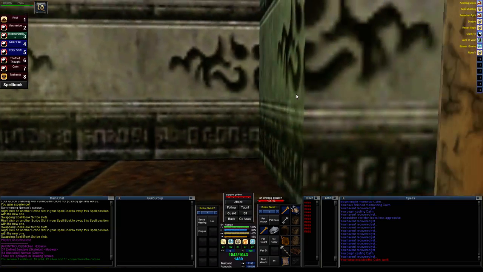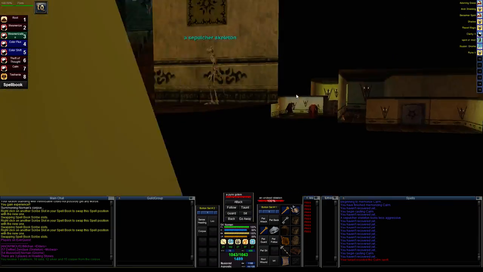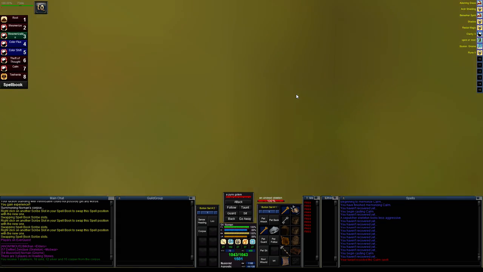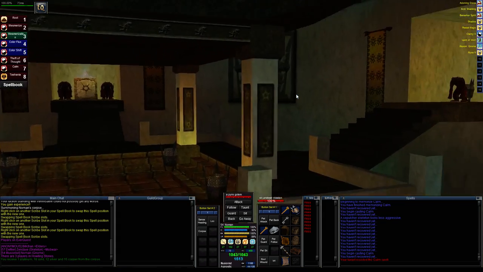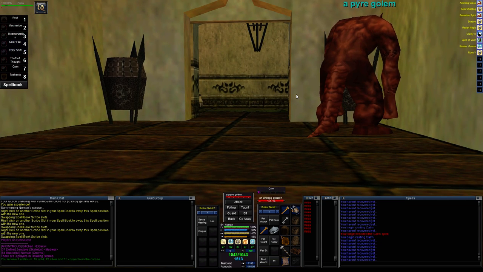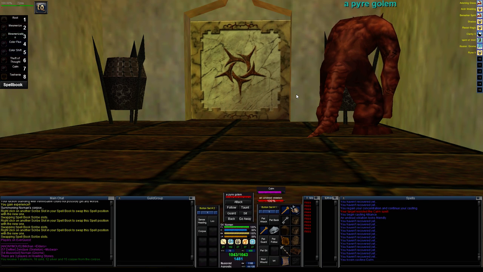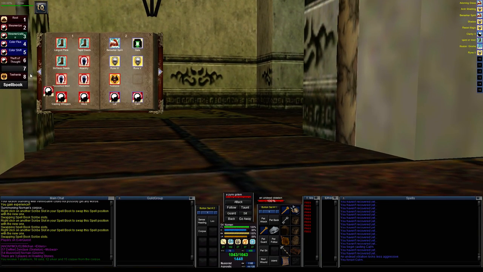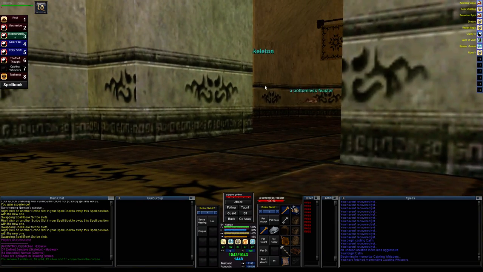I'm gonna get this guy targeted so that way if I do get a lull fail, I can send my pyre golem after the one that's gonna harm touch me, at least, so that I don't eat a harm touch. Come on. There we go. So now I'm gonna pull the other two out of here, my pet, and I'll fight him out in the open.